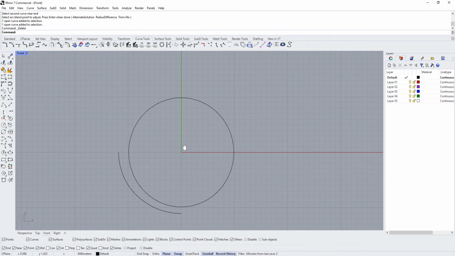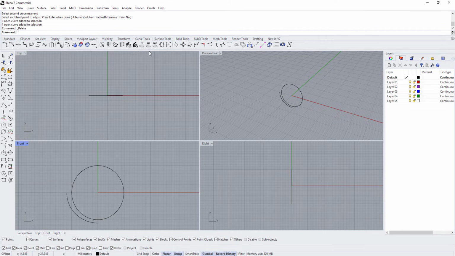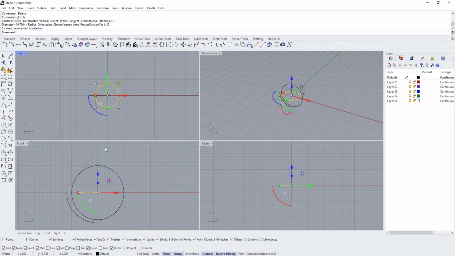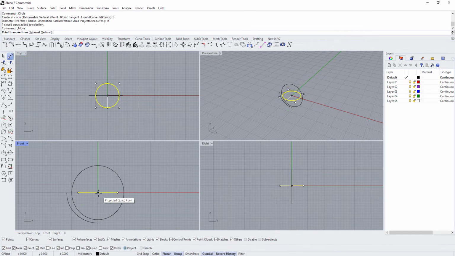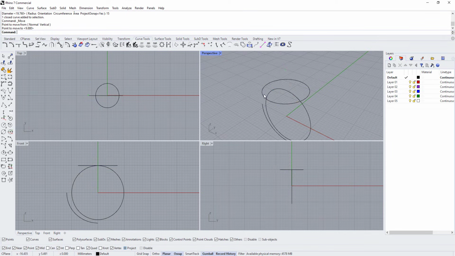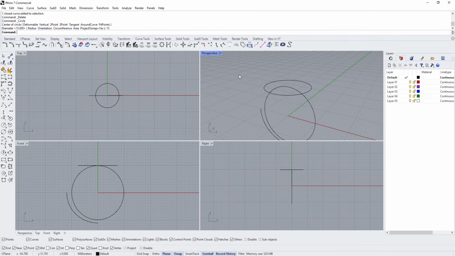because I'm satisfied with that result. Okay, next we're going to put a circle for the top, and there's two ways we can do that. In the speed model, I made a circle from the top down view of 15 millimeters, and I moved it up. You have to make sure you have project turned on for this, and got it set up like that. And alternatively, you can actually just make that circle directly on the top with project turned off. You can snap to it and then type in 15, and it'll make that. You have to make sure you're in the perspective view when you do that.